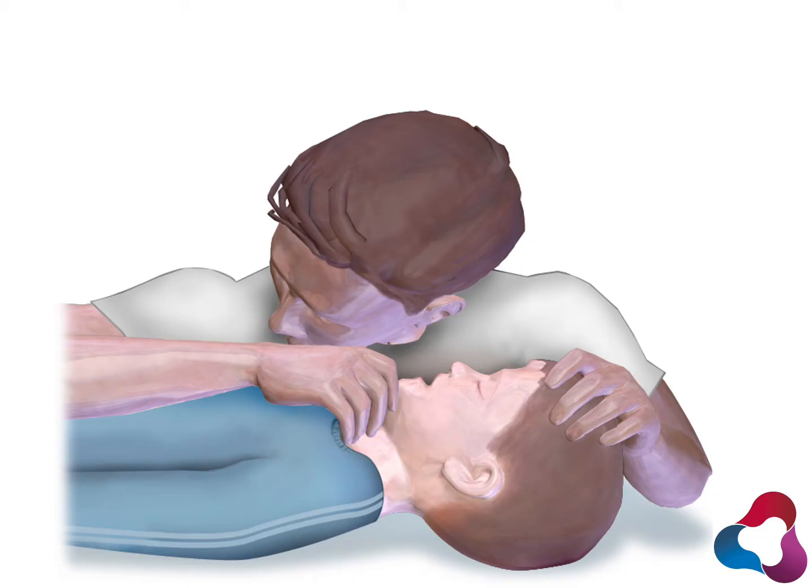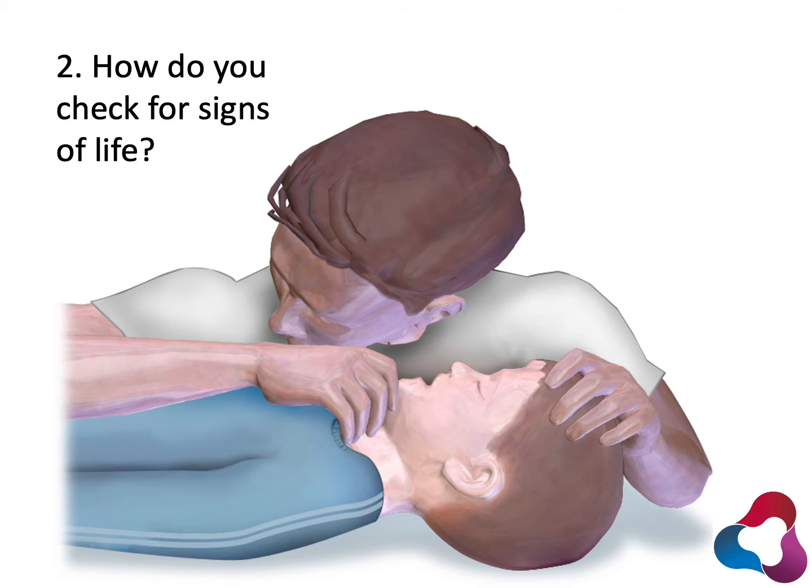You place him in a position you normally would do to check for signs of life. So how do you check for signs of life? You look, listen and feel for approximately 10 seconds. You are looking for chest movement, you are feeling for a carotid pulse, and in pre-COVID times you would be feeling for breath on your face, and you are also listening for any respiratory effort. Pretty useful to know that you're wearing PPE at this stage, and so you would not be able to feel the breath of Fibrio on your face.